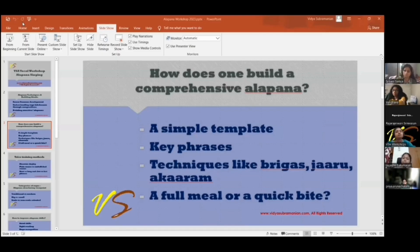The first thing I would say is to develop a simple template. It's always a good idea to open your alapana with some very key phrases of that raga. So for Todi, for example, Ga ma pa da. So that is a very important phrase.